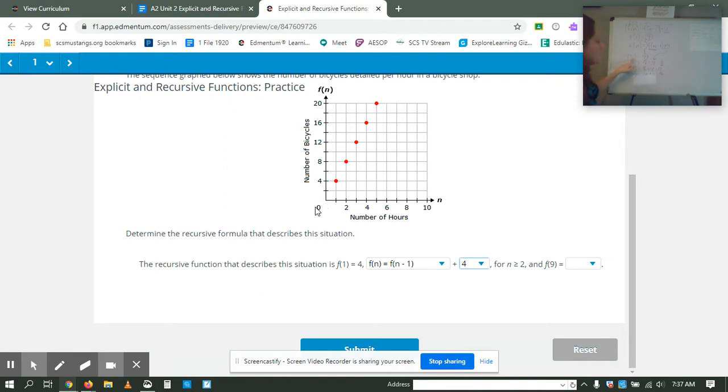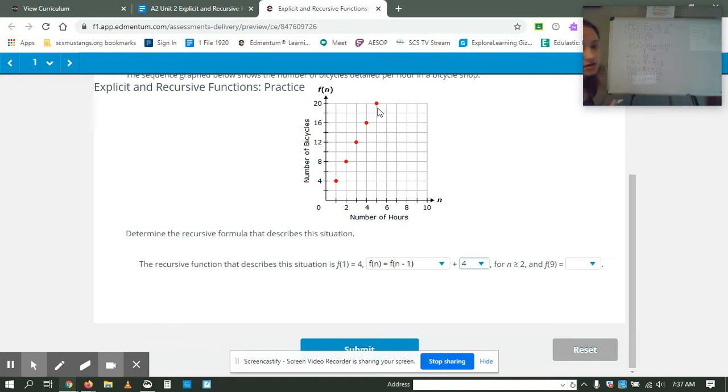And if you look, these values that we're calculating and writing down, they're showing up on our table. So when our x value or our n value was 1, the value that we had was 4. When our n value was 2, the value we ended up with was 8. When our n value was 3, our f of n ended up being 12. So looking at 4, we've got 16. So without really having to calculate it, we could go f of 5 is going to be equal to 16 plus 4, or by looking at our graph, it tells us that it's 20. So that gets us to 5, but they want 9.